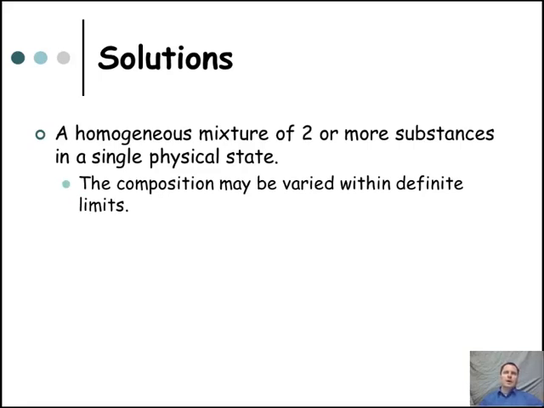For example, if we put 1 tablespoon of salt in water, we have salt water. If I put 2 tablespoons of salt, I still have salt water, and I can put 3 in. Right, so the composition can vary. Eventually, we're going to get to the point where no more is soluble, and that's what we mean by within limits.